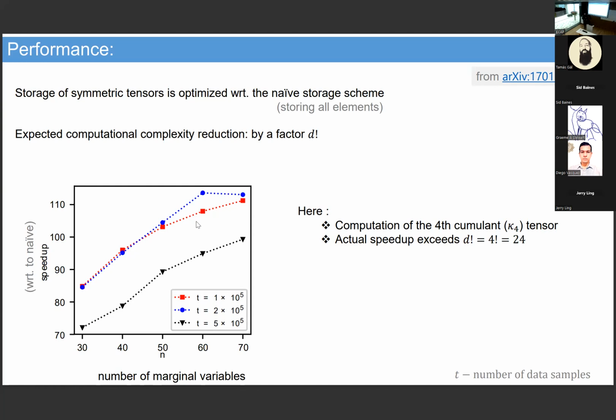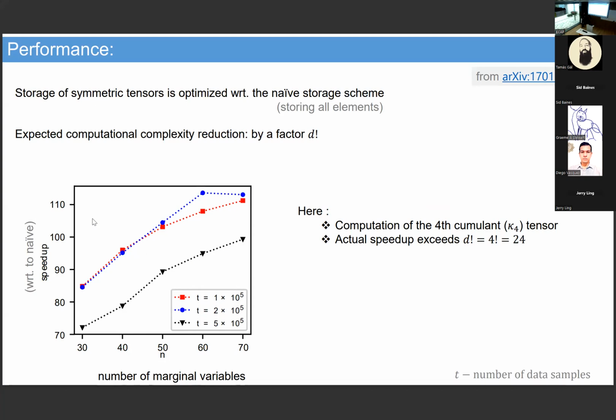Those tensors that you get are often symmetric or even supersymmetric. This has nothing to do with supersymmetry in theoretical physics. This is ultra confusing, I know. But this means basically that you don't need to store a lot of elements to retain the whole information. So you can see that we get speedups up to like 2 orders of magnitude with respect to the naive approach.